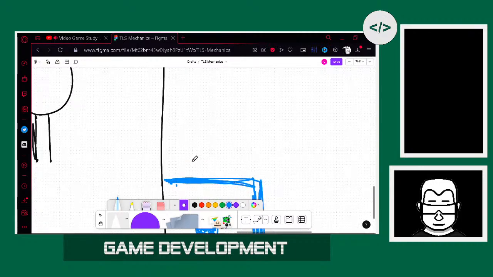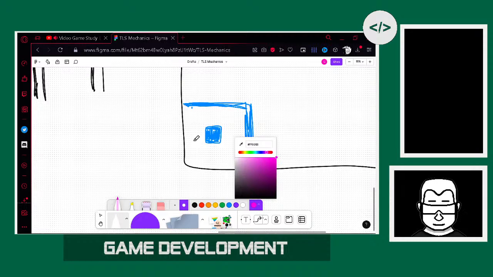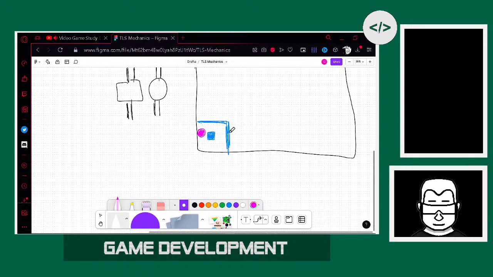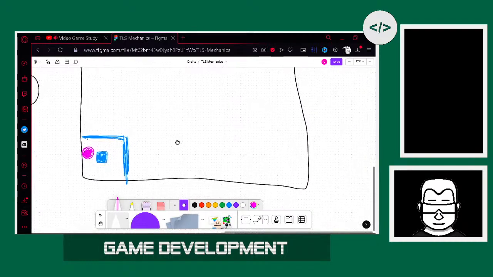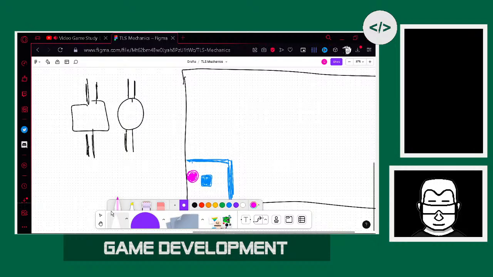I think I made the script so that both characters had to be in the same start position. I could change that in the future. Let's get pink. Something like that. Let's put the circle right there, just to visualize. And guys, it's supposed to look crappy, okay? This is a prototype. We want prototypes, like the drafts, to look crappy. This is perfectly normal and totally okay.